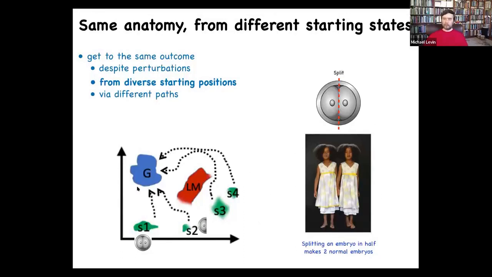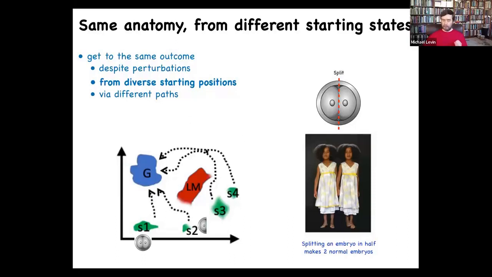And so if this is anatomical morphospace boiled down to two axes, you can have this ensemble of states associated with a normal human target morphology, this goal state here, and you can get there from fairly diverse starting positions, maybe avoiding some local minima along the way, but you still get there. So that's interesting. Development, regulative development, is able to get to the same goal by different paths.